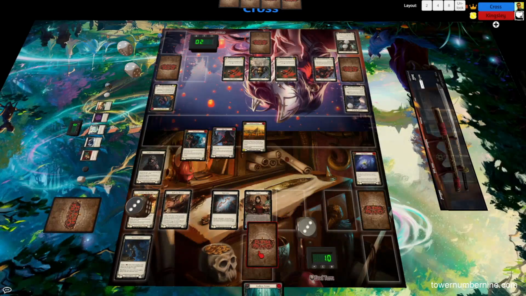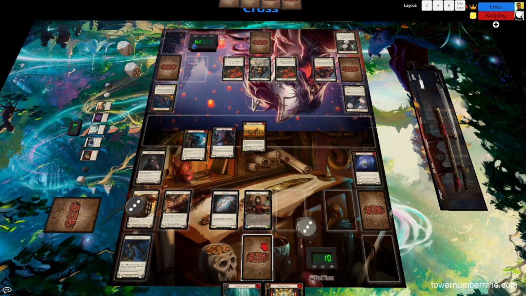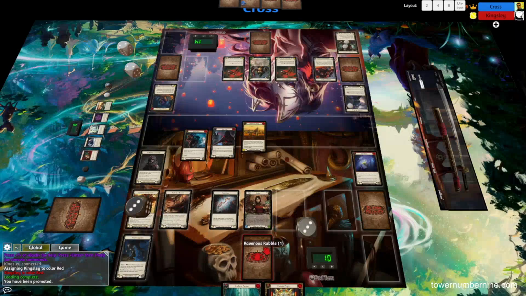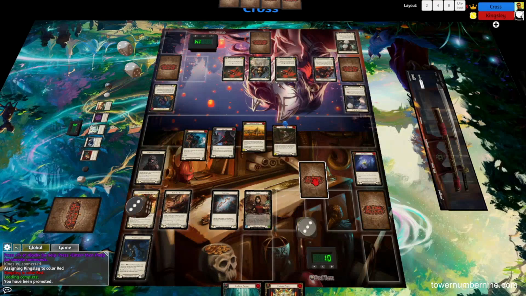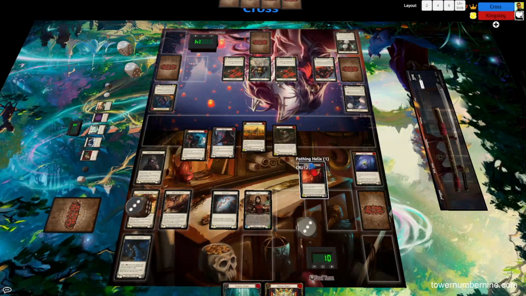So my opponent lets this hit, I think, which is kind of good for me because it means that I get these cool effects, but it's kind of bad for me because it means that he might have a really big turn. So I have the Irina's Prayer in hand, which I don't really want to see. But I am going to be able to throw out another threat here with Ravenous Rabble. So Ravenous Rabble coming out, this is going to be Strength 4. Top card's a Pathian Helix. So Ravenous Rabble at Strength 4.